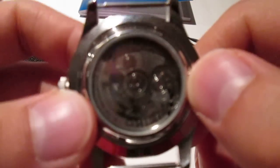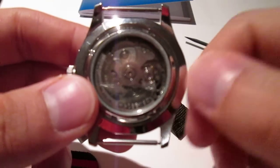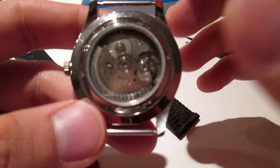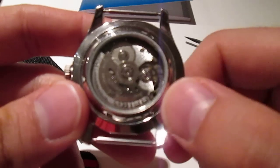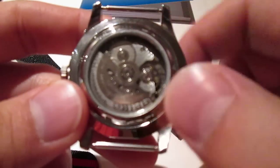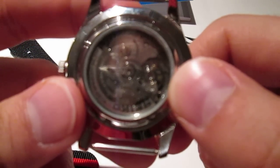Going back to the watch, if we turn it around, this is one of the coolest features. Mechanical watches have been around for a while, but they're still a really cool piece of technology. One feature that a lot of high-end watches have is a see-through case back, so you can actually look into the guts of the watch and see how it's working. If you've never seen it before, I definitely recommend it — if you're mechanically inclined, it's just really cool to see how these little machines work. Not something you see on many lower-end watches, so it's definitely really cool to see on this Seiko, which only cost $160.